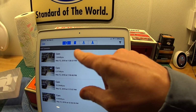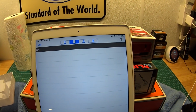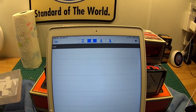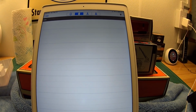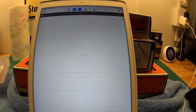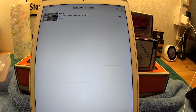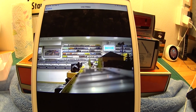So again, this is for SD card here, so I guess maybe this is a generic application that's used for other things. I'm not sure. So I'm not going to go farther into that because I don't know what half those settings do. But I guess the main point is that if the app itself works, then you don't really have to do anything with them and worry about it.